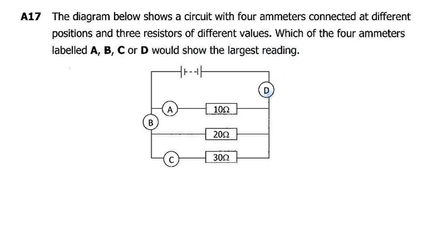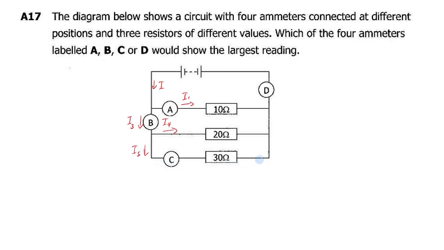So the only ammeter that would show the largest reading is the one at D, because here when current comes, total current like that, when it comes here, some will go here. Let's call that current 1. Then the other one will continue coming here. Let's call that current 3. But that current 3, when we reach here, will divide. Some will go here, let's call that current 4. Then some will go here, let's call that current 5.